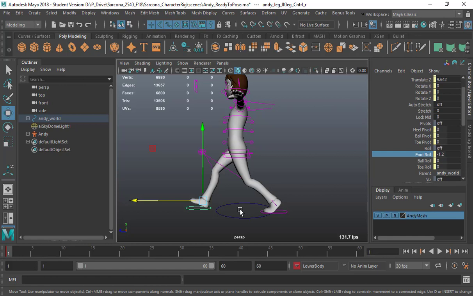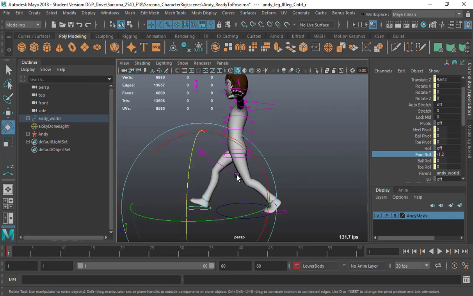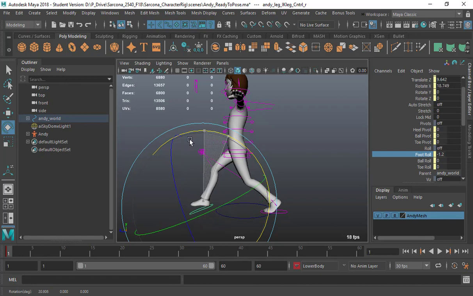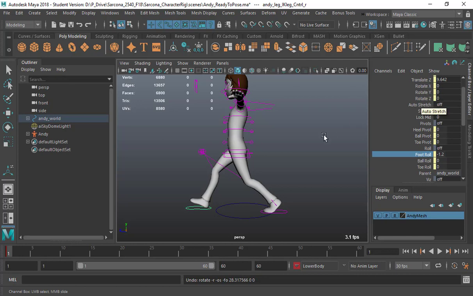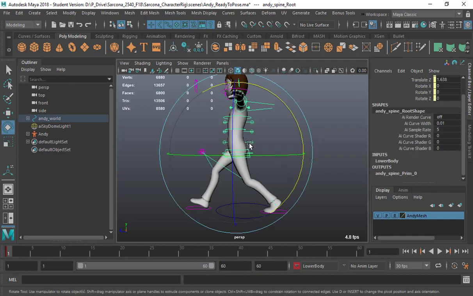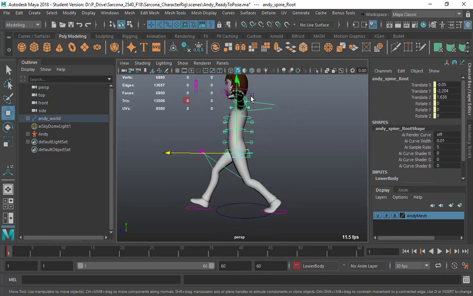Okay. Your walk cycle, your controls are different, so obviously you want to know what controls you're going to use for yours. As I'm doing this, I'm not also using rotation. Some people will forget that they're using foot roll, and then they'll jump to rotation, which is now going to put the foot's position in a weird spot because this is no longer flat with the foot, even though it's kind of doing the same thing. Okay, so I'm going to use foot roll, not going to use the rotation. The hips, like I said, are going to be a little bit lower, which it looks like they are.